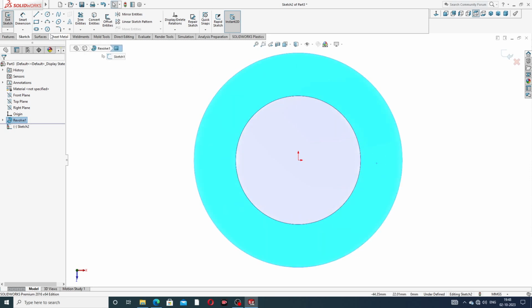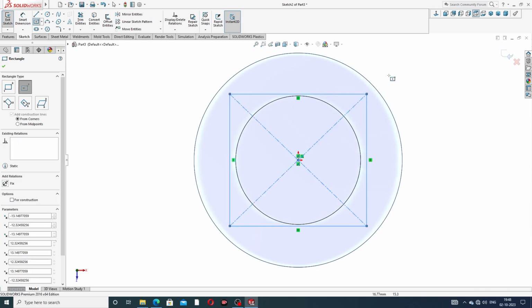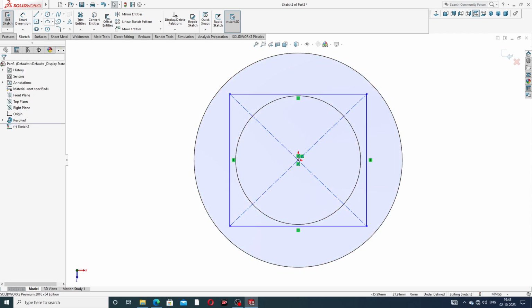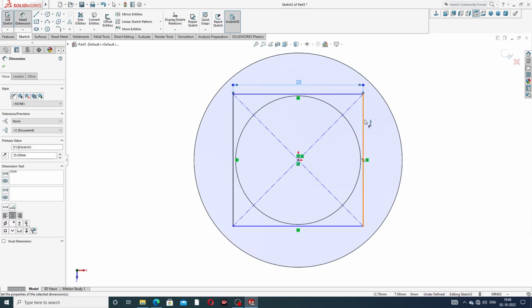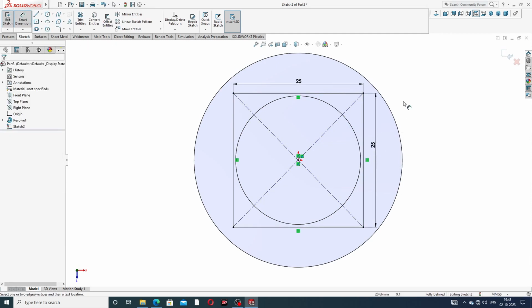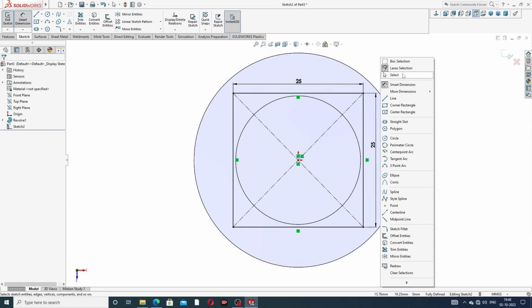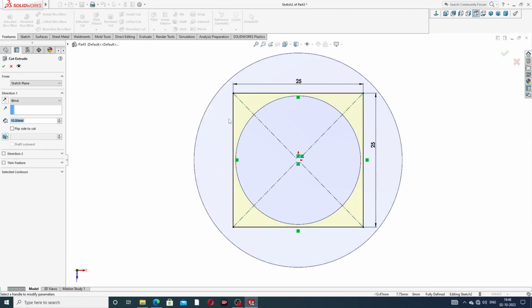Okay, and use this, and this uses a center rectangle, and this is perfect, and this is 20 millimeter, and also this is 20 millimeter, this is 25 millimeter, and also this is 25 millimeter, correct and perfect. And extrude cut is also better.